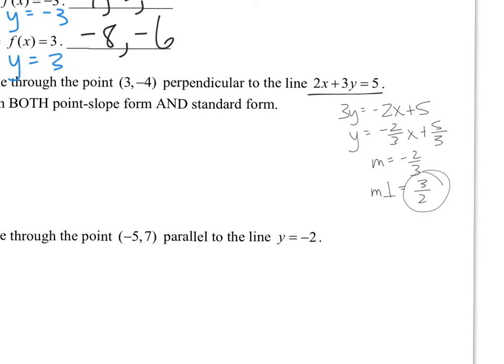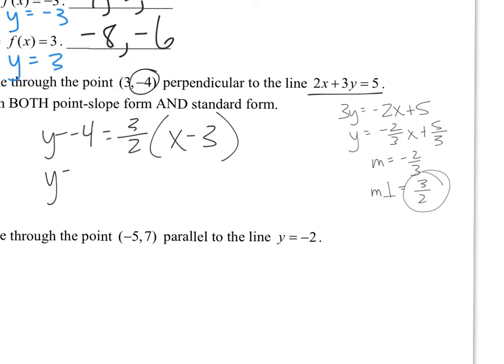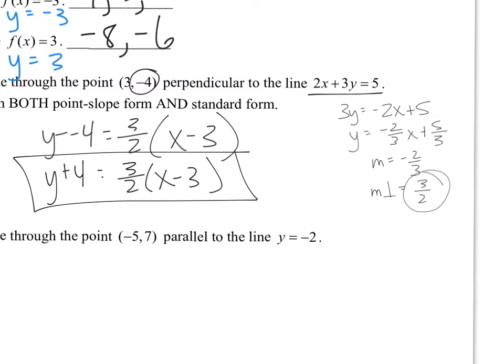So when I write point slope form, remember you do y minus the y value, which yes, that's a double negative, and yes, I'll change that to a positive, equals the slope, which is 3/2, x minus the x value. And again, the x value is this 3. So all I have to do is change that double negative, 3/2 x minus 3. This is point slope form. You do not distribute, you do not combine like terms, that is your point slope form.